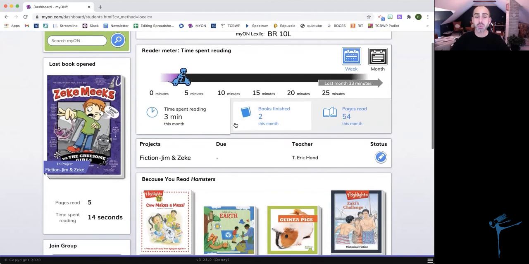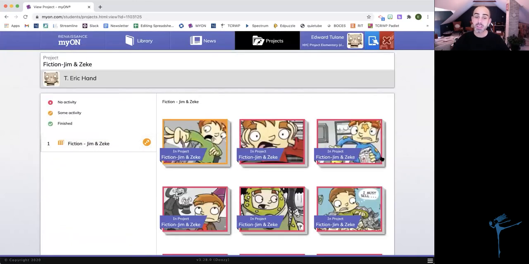A third thing that you may or may not have is projects. Now, projects are sets of books that a teacher puts together and suggests to you. If you don't have any projects listed, don't worry about it. If you do, you can get to that project by clicking the button underneath the status column. So I'm going to click on this, and here I'm in this project. And in this case, this teacher has put together a project of series books, books that this teacher thinks I might want to read.